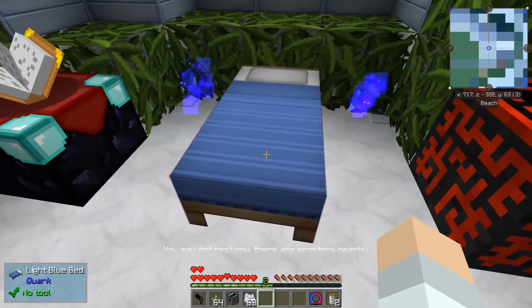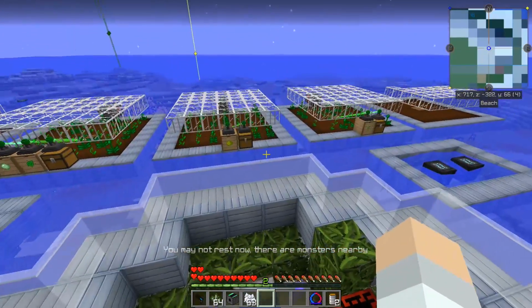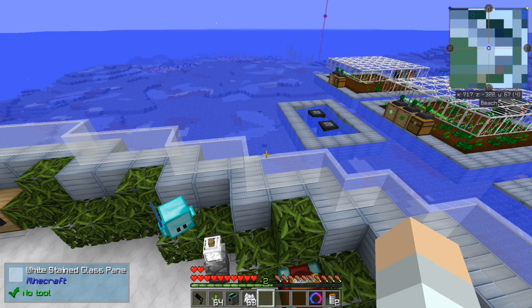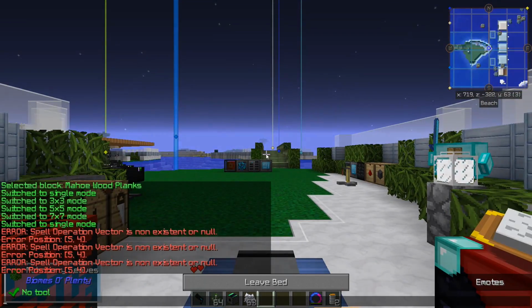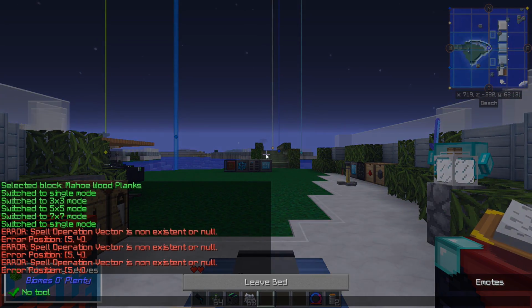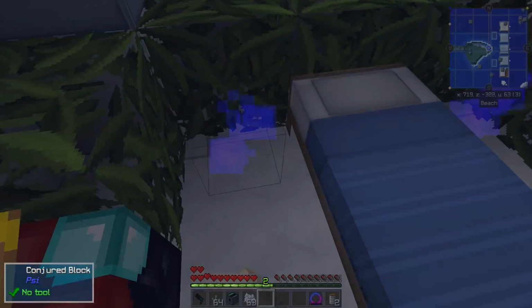We're going to take a detour, and there are no monsters nearby. What are you talking about? What monsters could possibly be here? Oh, the freaking Guardian. Now you're far enough away. All you got to do is just wait. They'll swim away, and you can then sleep.